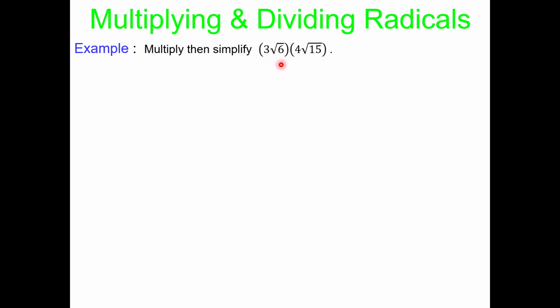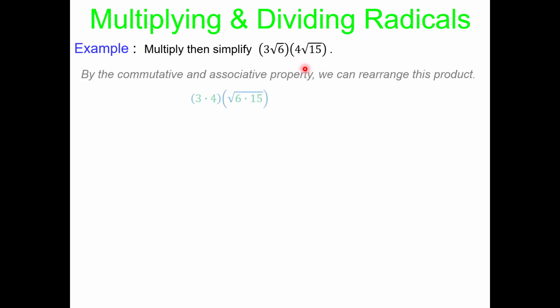Notice we have two factors, both of which contain radicals, specifically square roots. Now we have options with multiplication where we can rearrange terms. So we're going to take the numbers not in the square roots and multiply those. And then the two numbers in the square roots, we talked about this in the last video, you can actually combine those because you are multiplying. So a square root times another square root can be combined as one giant square root where you're multiplying the radicand. And so on the outside we have a 12.